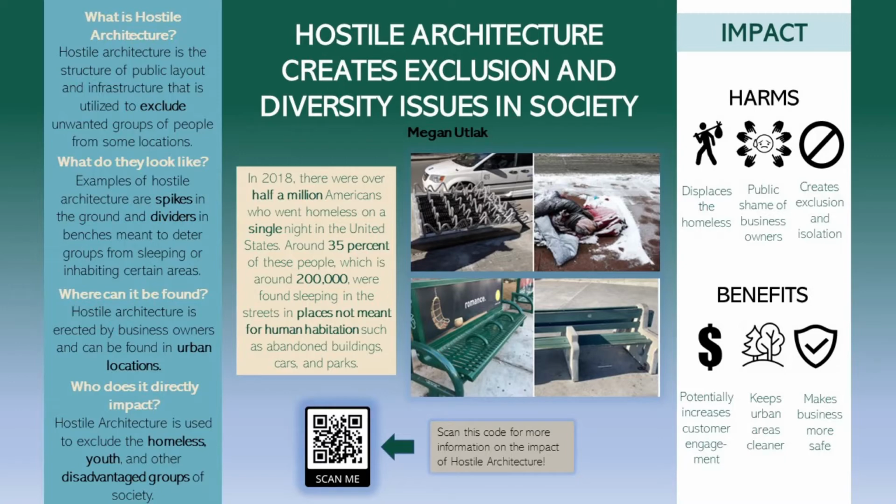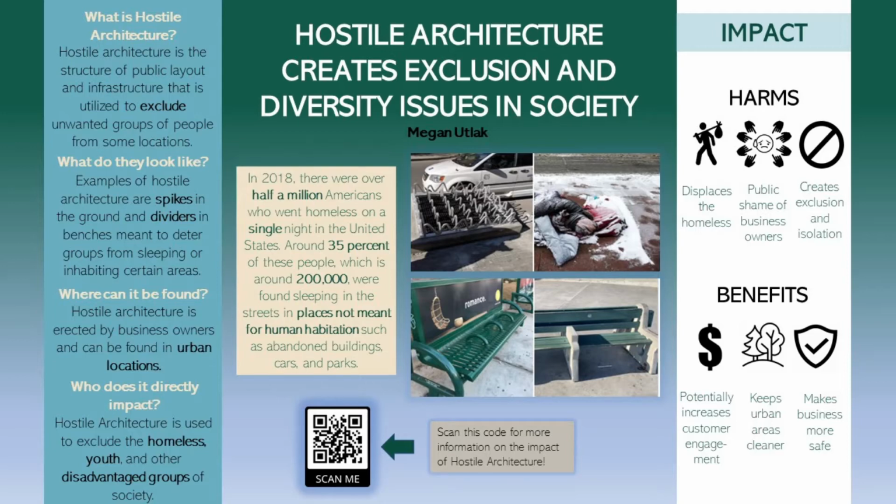Hello, my name is Megan Utlak, and I will be discussing how hostile architecture creates exclusion and diversity issues in society. To understand this, it is important to first know what hostile architecture is. Hostile architecture is the structure of public layout that is designed to exclude unwanted groups from some locations.